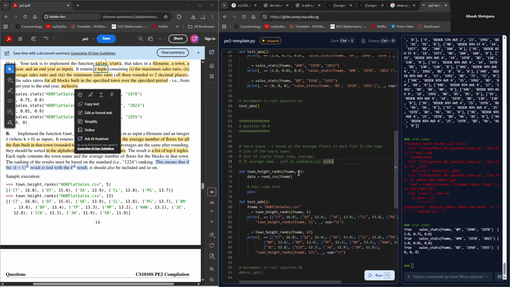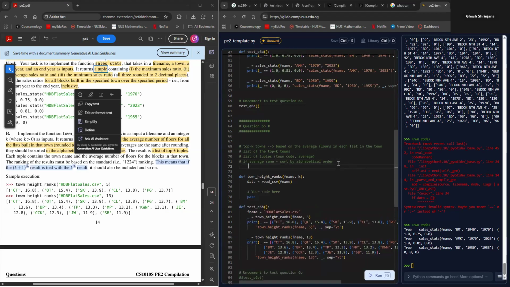In such a case, since our result is tied, both the 5th and 6th result need to be included. If tied, K plus 1 and K need to be included.